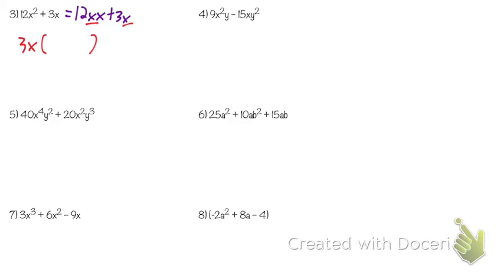So now we take 12x squared divided by 3x. It'll be 4x, because 12 divided by 3 is 4. X squared divided by x, you subtract. 2 minus 1 is 1. Now, you don't want to do 4x squared, because that'd be 12x cubed. Another good way to think about that is if you put 4x squared here, when you distribute back in to check your work, you get x cubed, and that's not right. And then 3x divided by itself is just 1. So it becomes a plus 1.